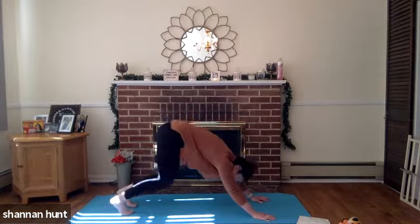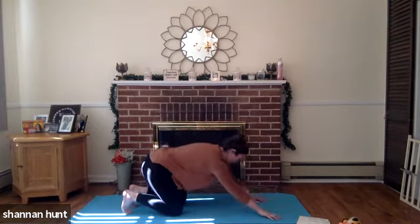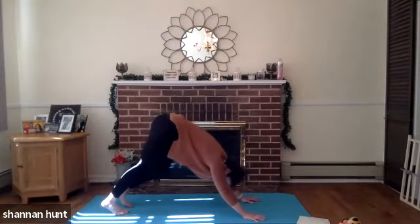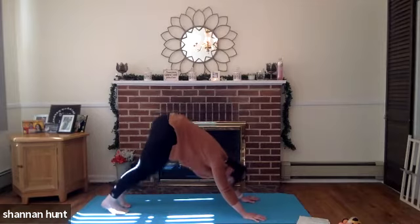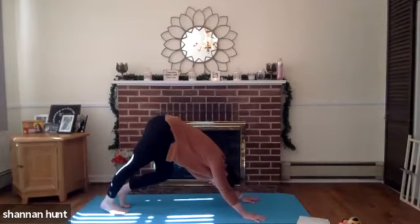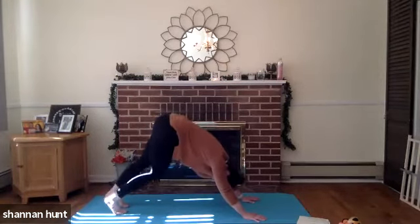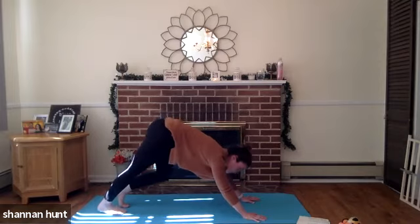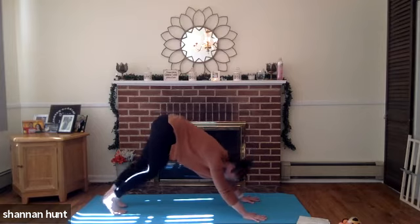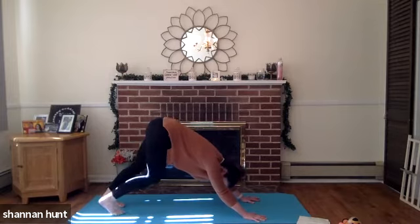As you can always rest in puppy pose, where the knees are down, hands walk out in front. Right, but if you want more, we go into down dog. Take a moment, pedal your feet out, shake your head, yes and no. Spread wide through your fingertips. And then steady the feet.